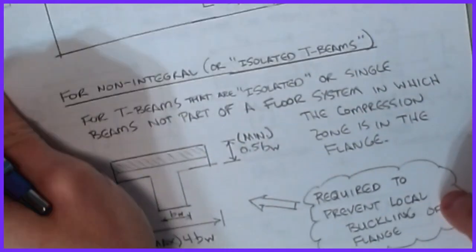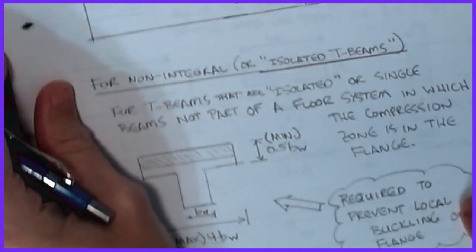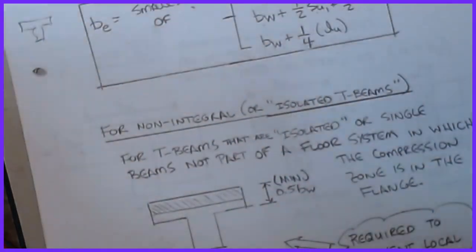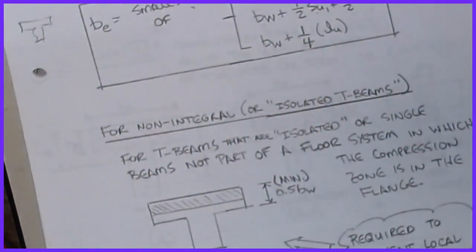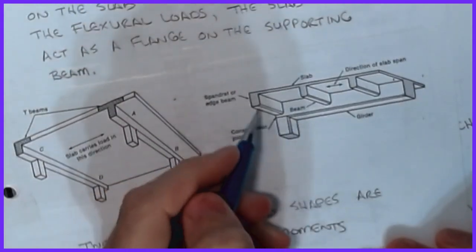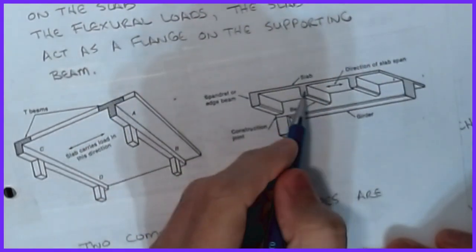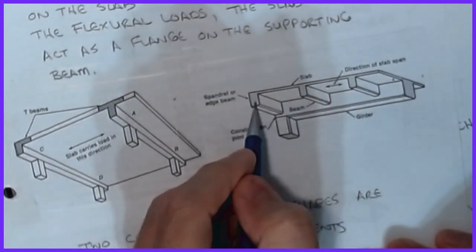Okay, all right, now there is a special provision, because as you saw in the pictures that we showed you before, back on that first page, a lot of times T-beams are built integral as part of systems, right, in which the flexural capacity of this guy is tied to the slab, which is tied to the next guy over here.